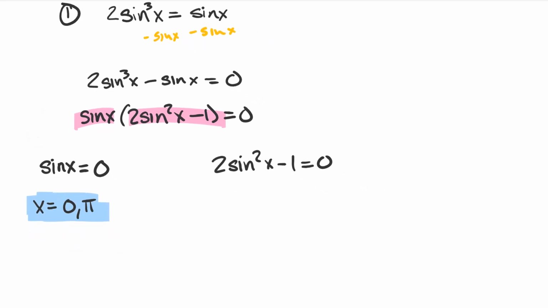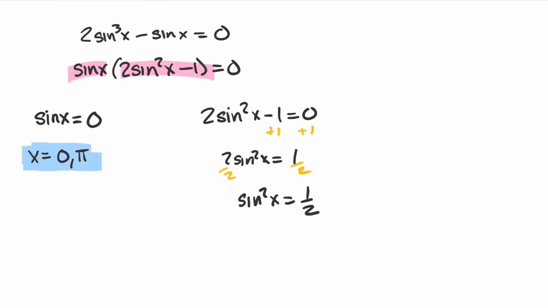So we'll do some algebra. Maybe we move this over. Maybe you call the difference of squares. I will not get into any depth about what I mean. When you get to calculus, you'll know what I'm saying. Maybe you already do. Sine squared of x is equal to 1/2. And now, with sine squared equal to 1/2, don't do something weird here. We're going to hit both sides with a square root. We need to use a plus or a minus.